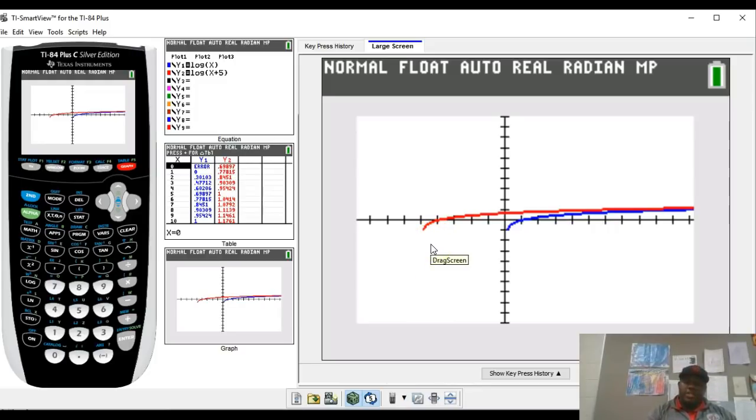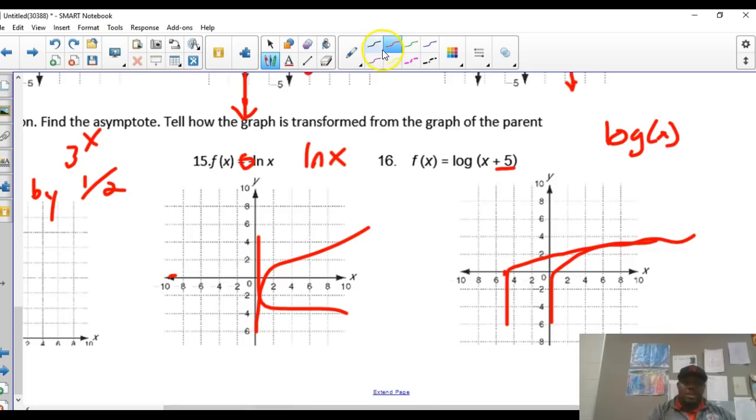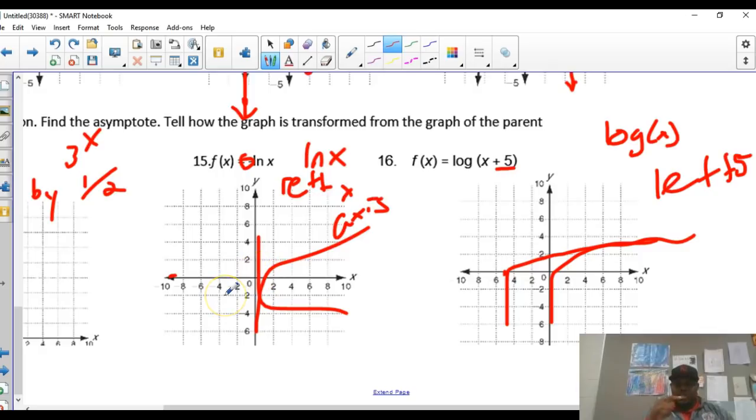Hey, listen, make sure you know these transformations. They're the same regardless of the function. They don't change, man. They are the exact same stuff. Left 5, very same stuff. Oh, what was this one? Reflect over the x-axis. Hey, I know I wrote that sloppy, so y'all listen to me. Reflect over the x-axis. That's the negative out front, man.